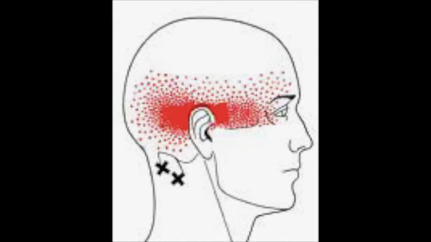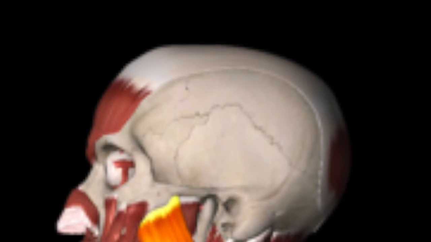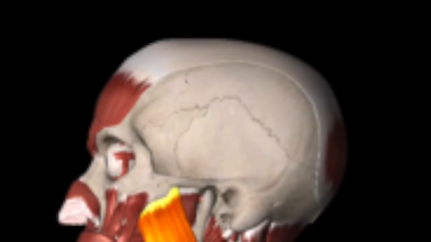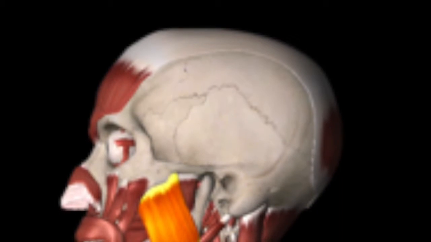We're now looking at the referred pain pattern for the sub-occipitalis muscle. So once again, where the X's are is the site of pain, but where the red is actually where the pain can be referred to. Once again, all along the side of the head and actually up into the forehead, definitely around the ear and by the eye. The next muscle we're interested in is the masseter muscle, which is basically your chewing muscle.